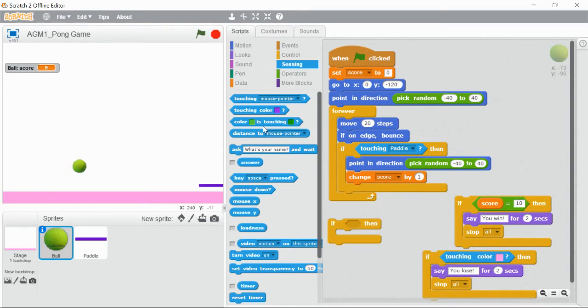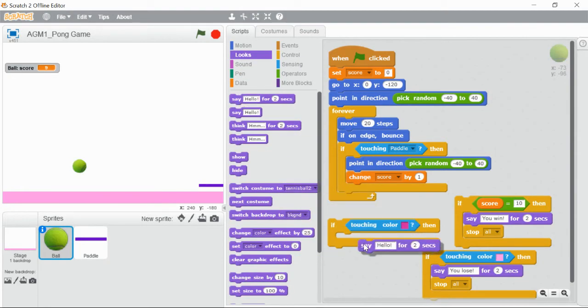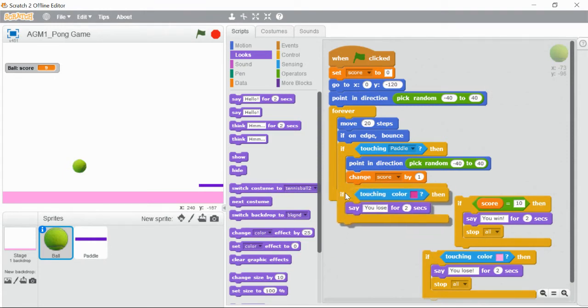Okay, I need to make sure that I'm selecting this. I'm touching on this. Okay, pink color, then I drag again. If I touch the pink color, and then what will happen? It will say, you lose, for 2 seconds.